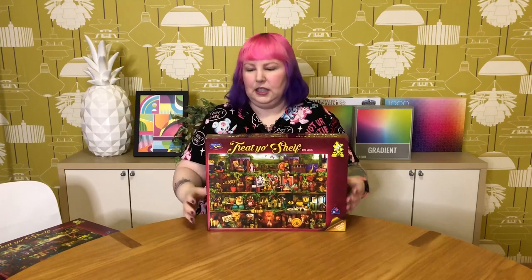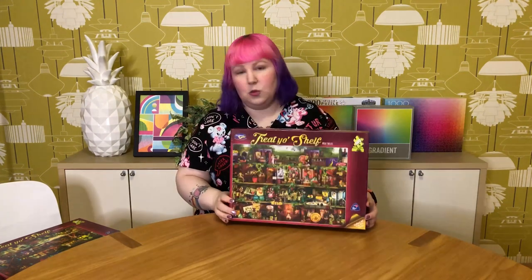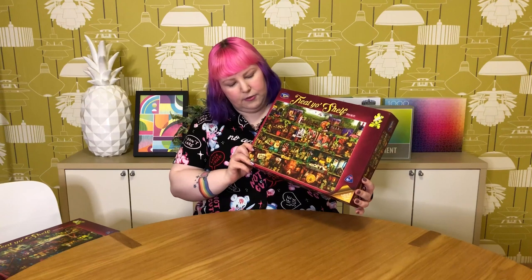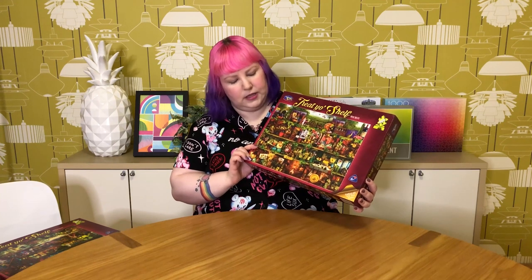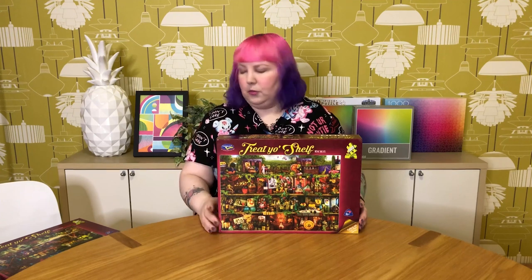It's a pity it's only been done once and already shows signs of damage and stress. Next from this pile is another series from Holdson — the Treat Your Shelf series, and this one's the Wine Shelves by Amy Stewart. No doubt as to why I had to get these — they're really beautiful. I love all her shelf series; she's got so many but they're all just different, interesting, and packed with detail.